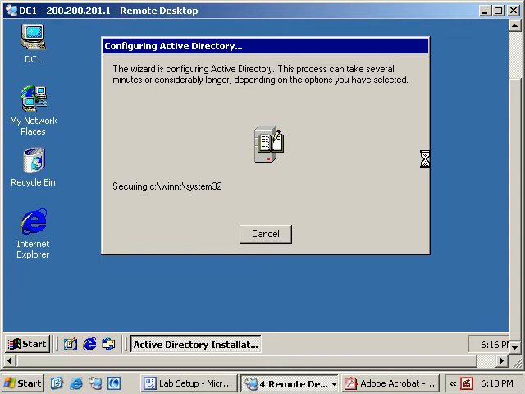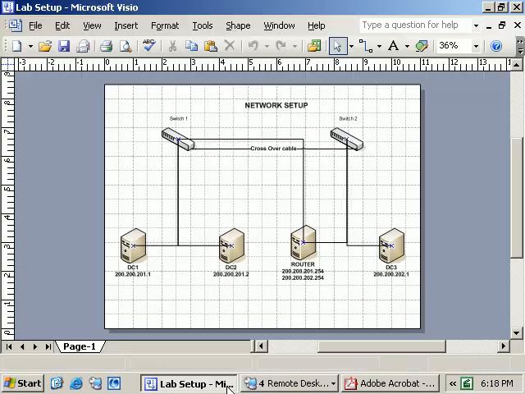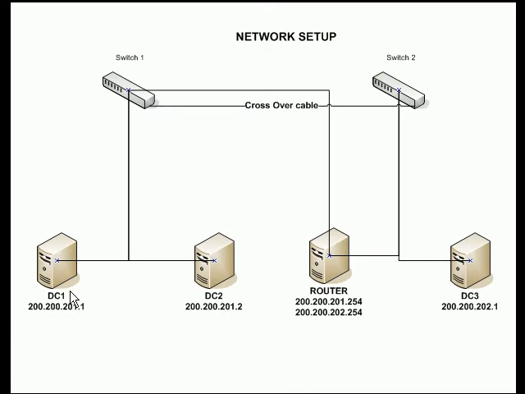And as soon as this is done, what we would have accomplished is to set up DC1 as the first domain controller for the domain benandbrady.com, which is the domain for our fictitious company, Ben and Brady's Ice Cream Corporation. Now, what I'm going to do next is, when this is successfully installed and rebooted, we will install DC2. I'm sorry, DC2 is already installed. We will install Active Directory on DC2, and this particular time I will not use the answer file. What we will do is install Active Directory by running the DC promo process, and in that manner make it an additional domain controller for the benandbrady.com network.